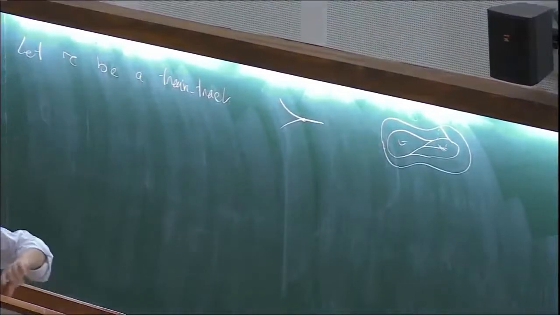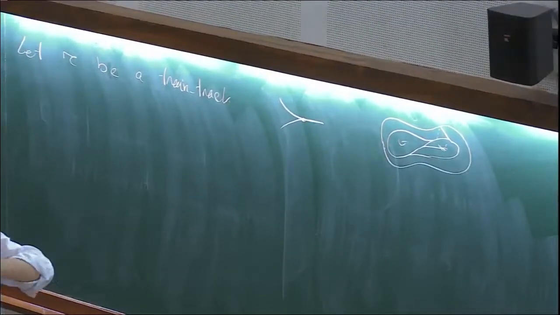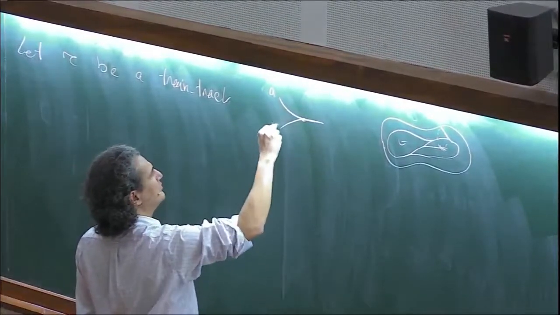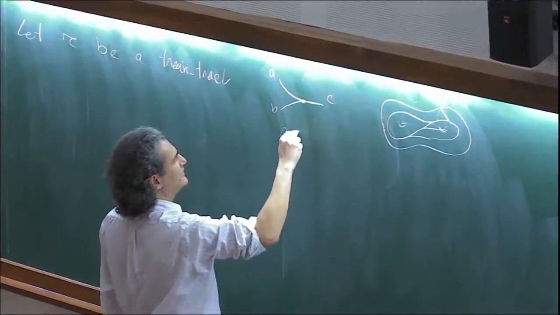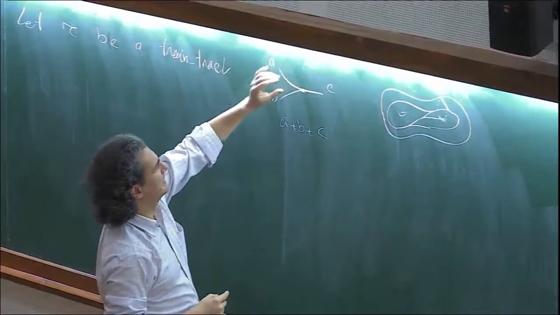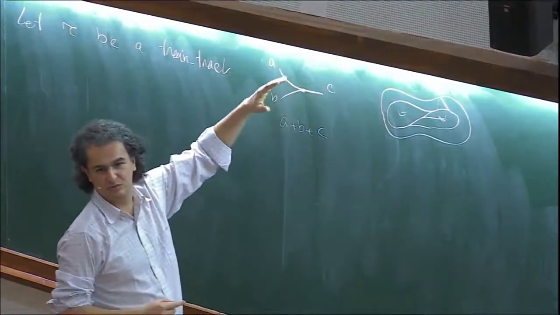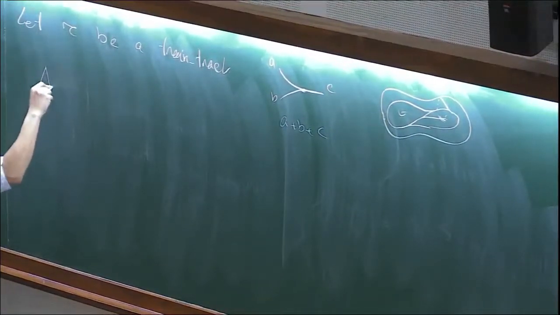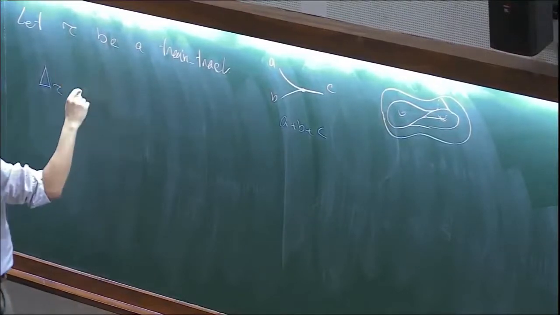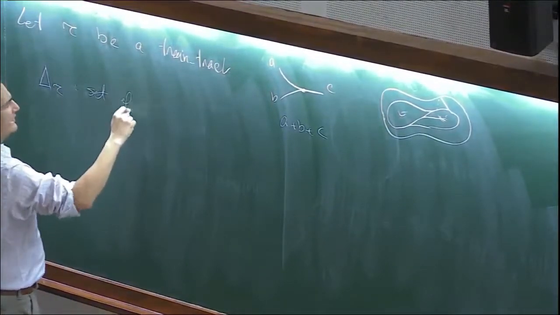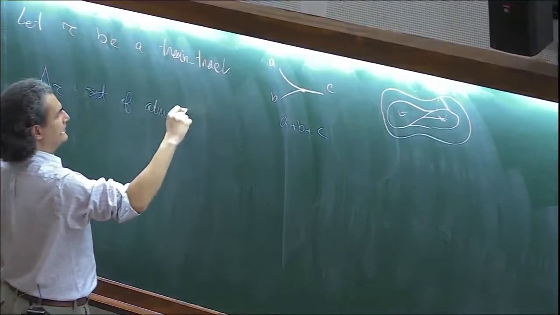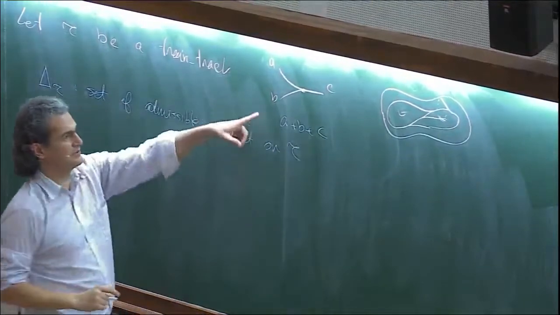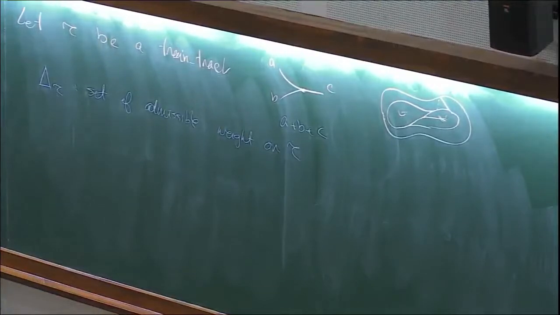If I have a curve that is long, it potentially can be pushed into the neighborhood of this train track. So I would say they are carried by this. And you have a notion of transverse measure given by a bunch of weights A, B, and C, such that they satisfy the switch condition. If there are A curves coming in here and B coming in here, then the number going out should be the sum of whatever is coming in. So delta of tau is the set of admissible weights on tau. That's what it means to be admissible: the sum of incoming is equal to the outgoing.